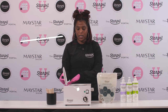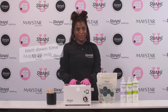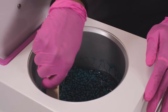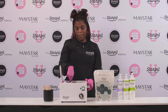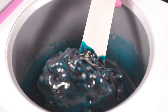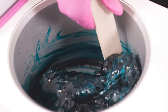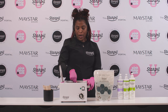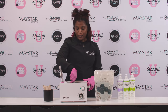So I'm going to let this melt down, like I said, for about 15-ish minutes or so. And then I'll be back to add more beads. All right, guys, so about half of my wax pot has melted down. I'm just stirring to get all these clumps out. So now I'm going to add more wax beads to fill the warmer up and to get it to the right consistency.